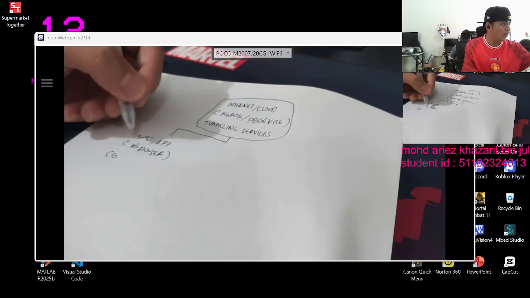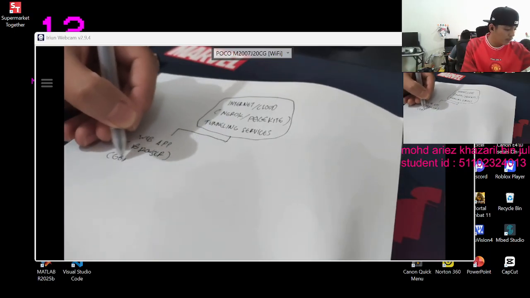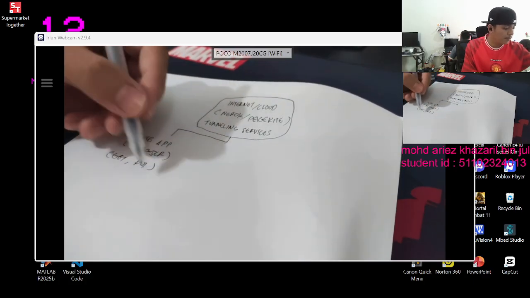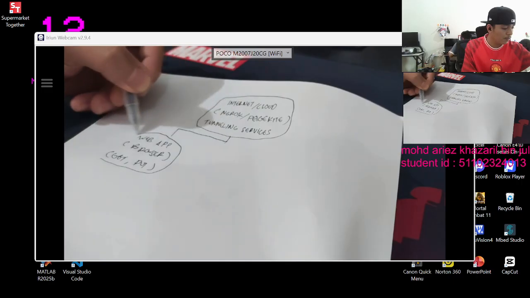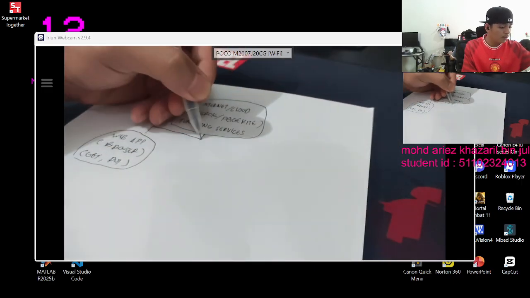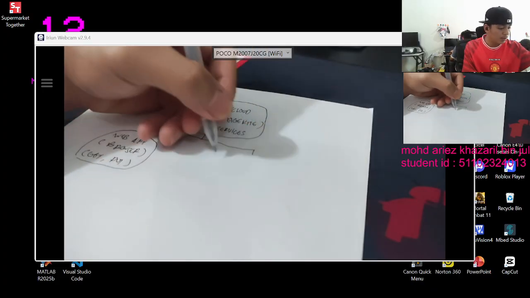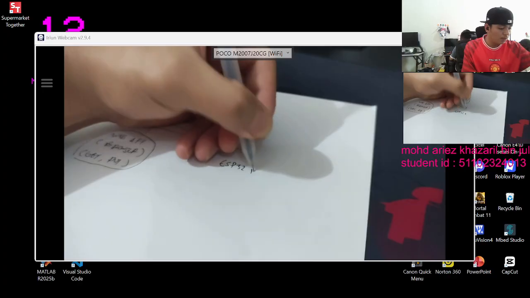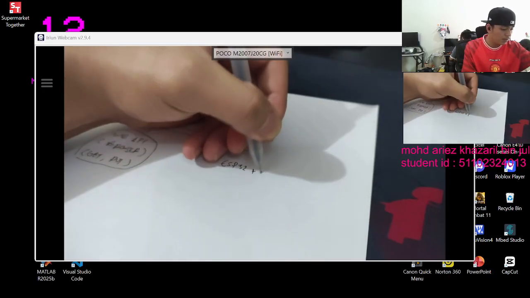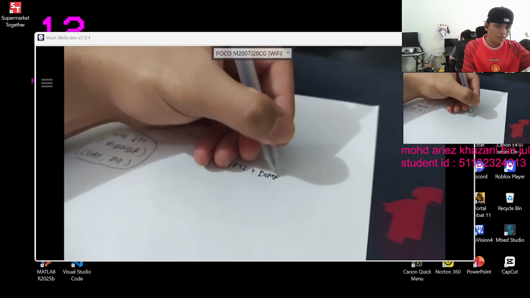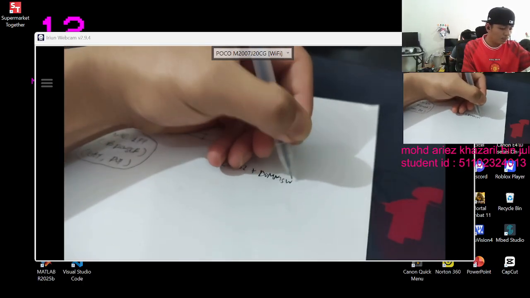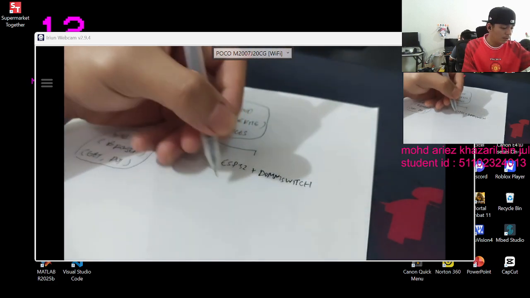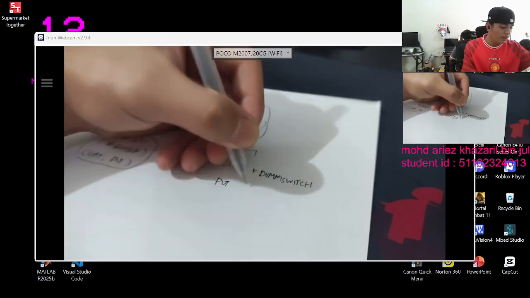On this web app we use the get or put method. So we're going to use ESP32 plus switch, and we use the put method.